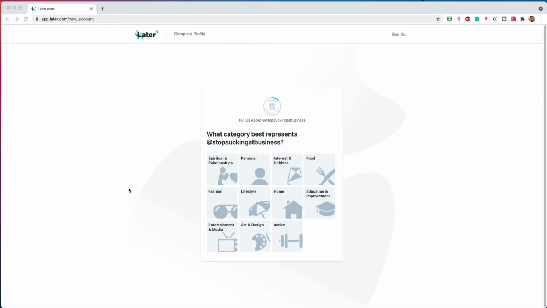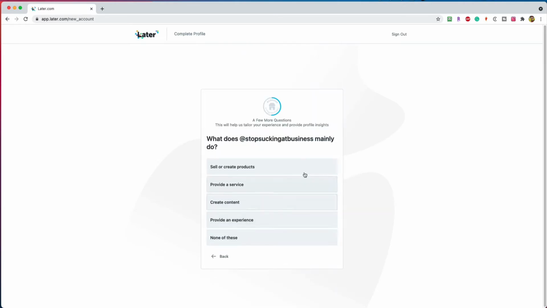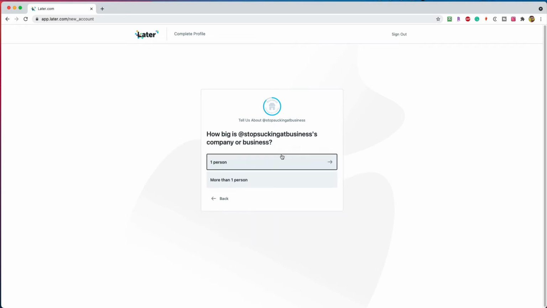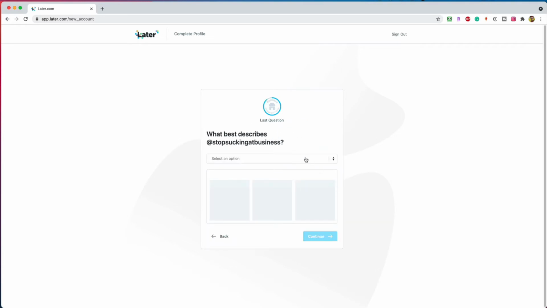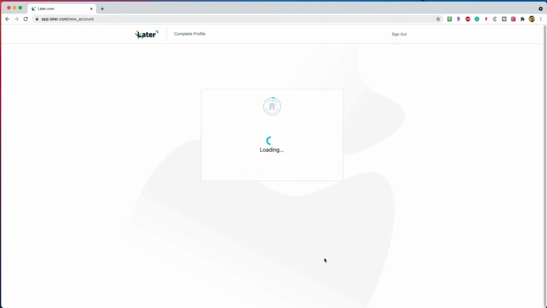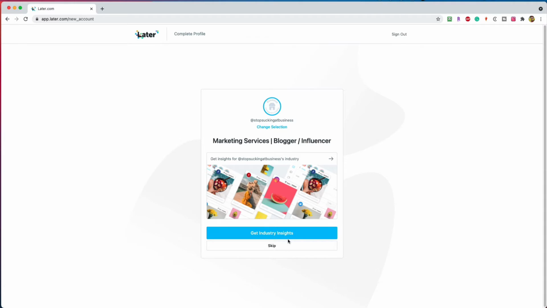Now let's cover Later. If you're unaware, Later was one of the first Instagram schedulers on the market, so it has a lot of street cred and is pretty popular. So I'm just going to dive into this. Unfortunately, they do not have a free trial for their paid memberships. So while I'm doing this onboarding, I just want to let you know that we're not going to be able to actually utilize a lot of these, but you will be able to see the features they have available if you upgrade. And again, I wish I could show you more, but there are no free trials. So what are you going to do?